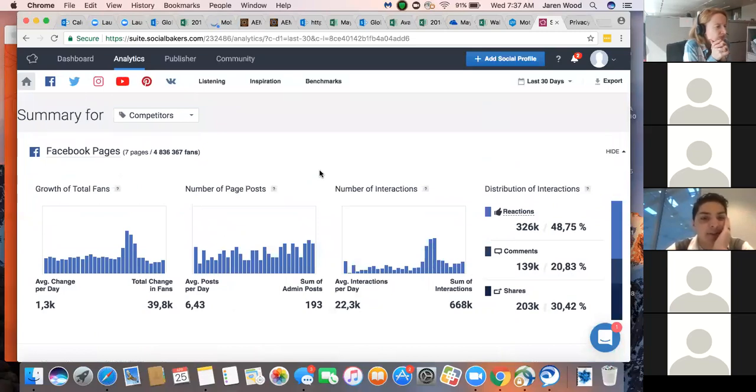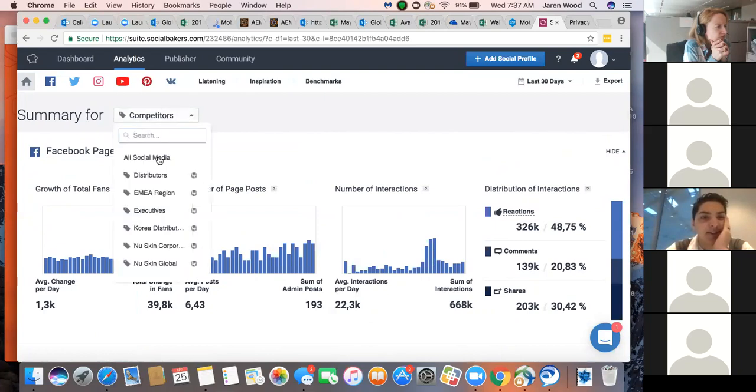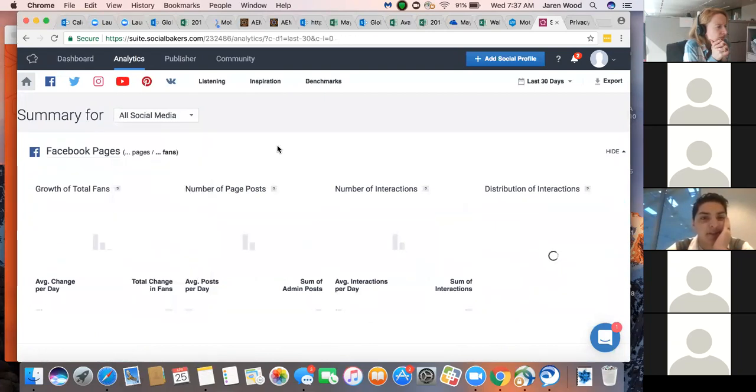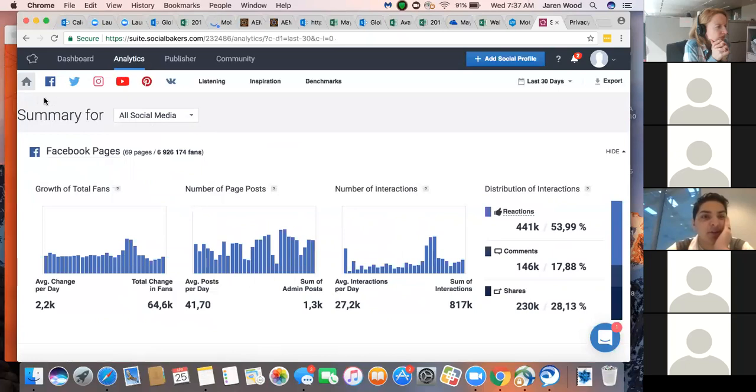So here, let's go to all social media. You can split it up over here according to the platform. The ones that we basically use are Facebook, Twitter, and Instagram. Those are the three big ones.